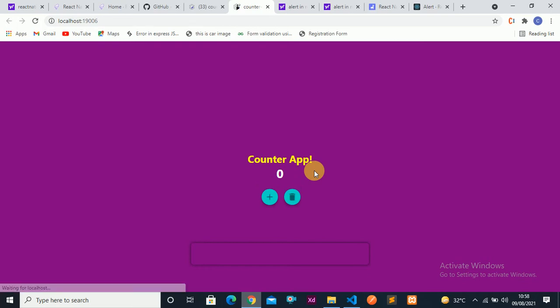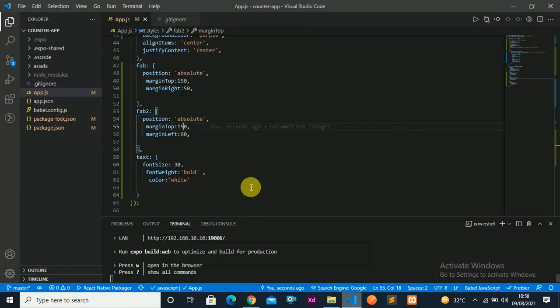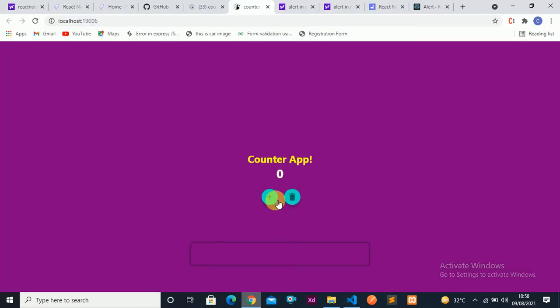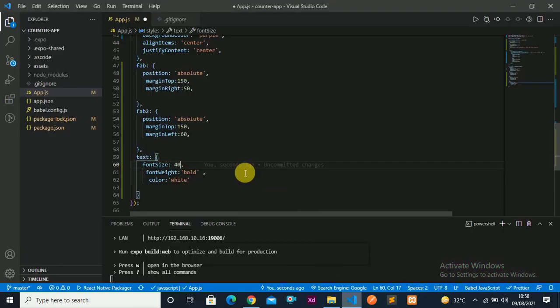What do you think? Can we increase the size a little bit more? We can. I think the buttons are quite good, but this style should be 40. And as well, you can change the background color as you want.